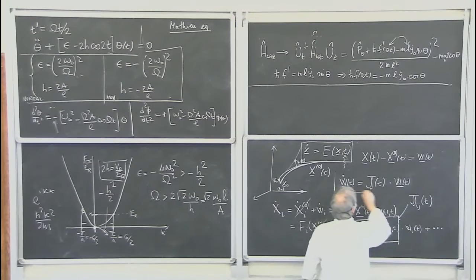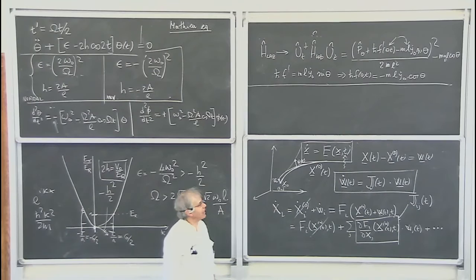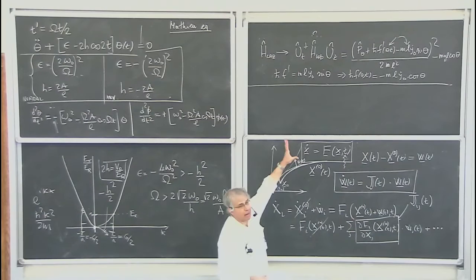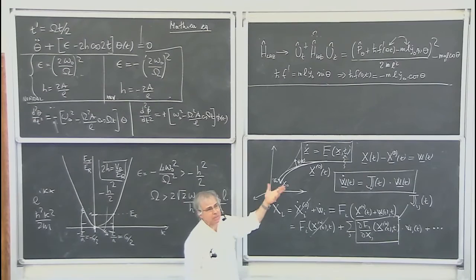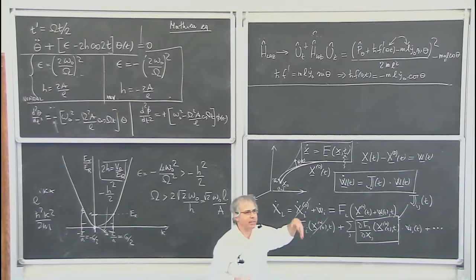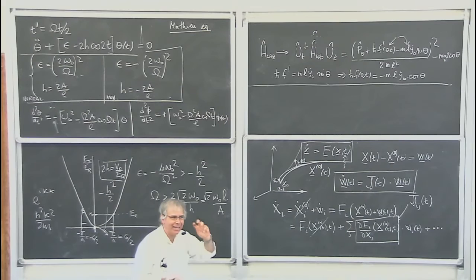I want to know if the w that satisfies this equation blows up or not. This is the setting. If it blows up, it means that somehow the trajectory is not stable. If it doesn't blow up, then the reference trajectory is a stable, attracting trajectory. And there is a lot of literature here, as you understand. There is a Lyapunov exponent that you can define, and so on and so forth. I don't want to enter into that. I want to just focus on the Floquet aspect of the story.